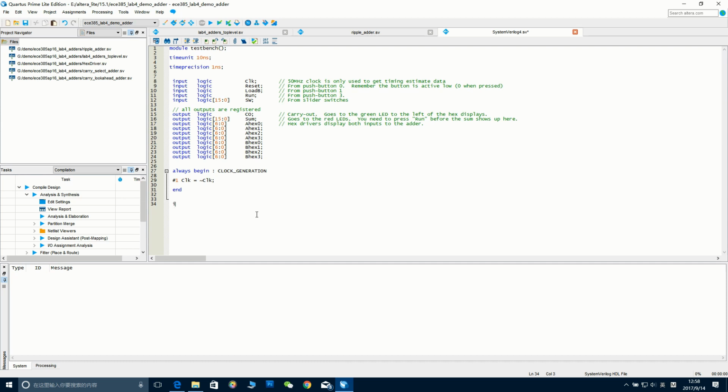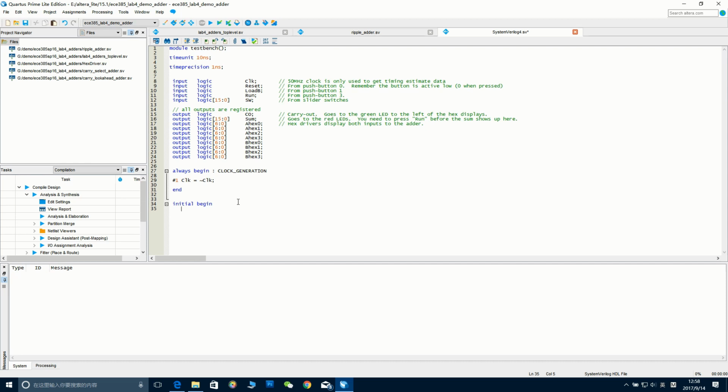And then we do an initial block. Initial is also a procedure block which will execute once at the startup of this whole test bench, but the always block will always execute. So it will be repeating and generate the clock up and down, up and down, and so on.